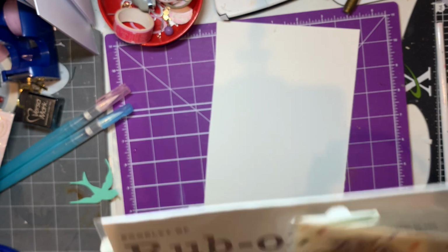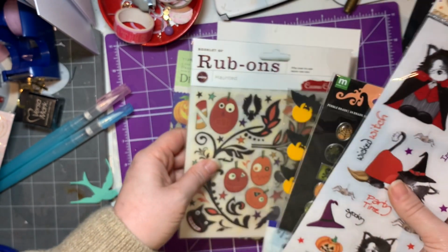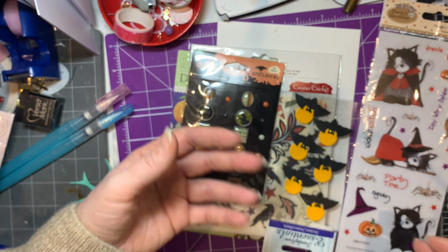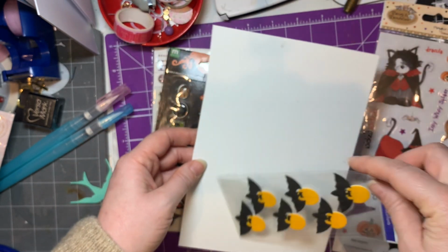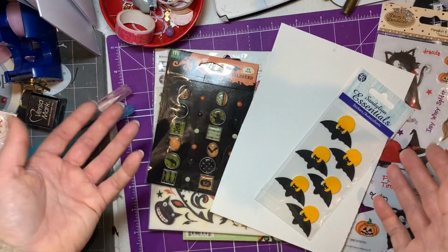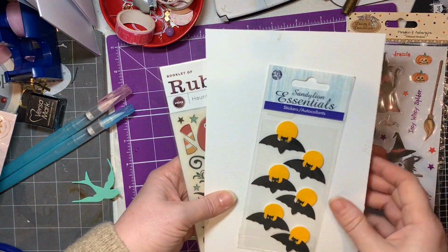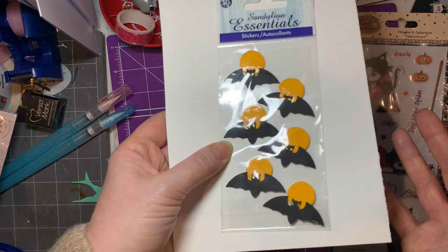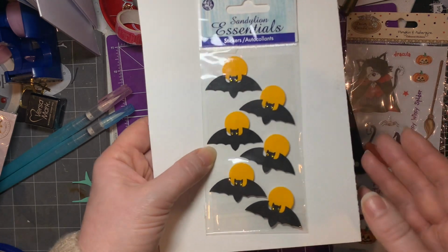I always find, I don't know how you feel about it, but I find Halloween stuff, a lot of craft stuff, a lot harder to find in the UK. You see some gorgeous things in America. I know we don't do Halloween like American people do Halloween, but I find it quite hard to find decent Halloween stuff. You go into Hobbycraft and they haven't got a Halloween paper pad. They might have some foam things that you can paint and stuff, but yeah, so any Halloween stuff I like to kind of collect up. Not that I really do anything for Halloween. I mostly do swaps. It'd be like a Halloween swap or a Halloween craft project that sits in my craft room.